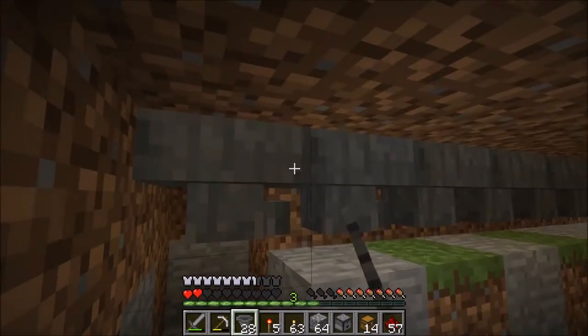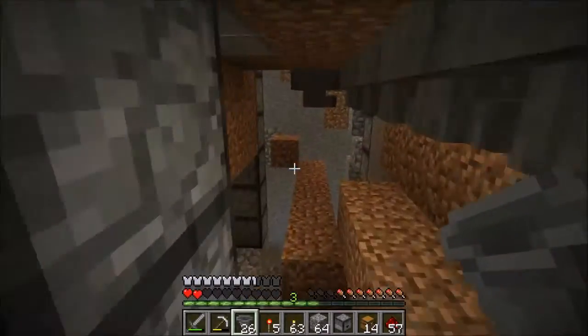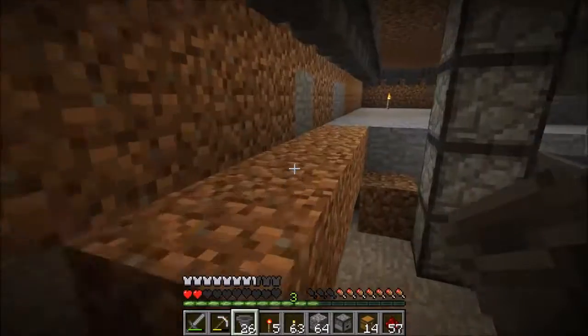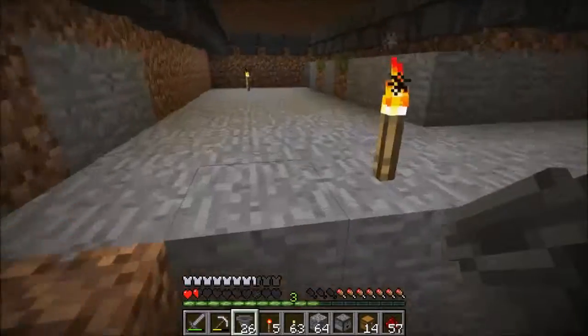Yeah, as you can imagine, it's being a little bit of a pain in the backside, getting all these hopper chains and junk in place here. It's involving a lot of dirt scaffold. And falling. Alright, now where's the way up? Awesome possum.